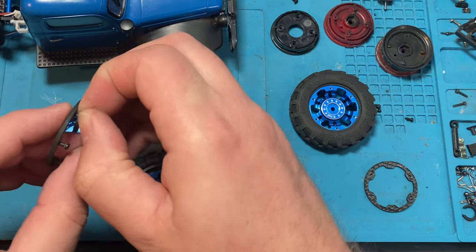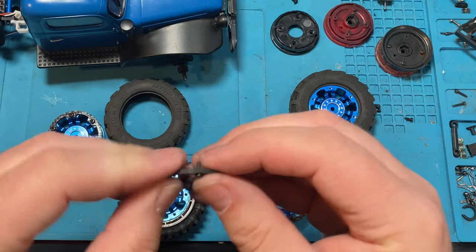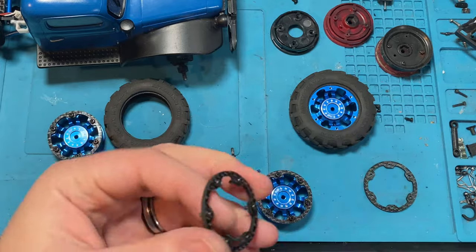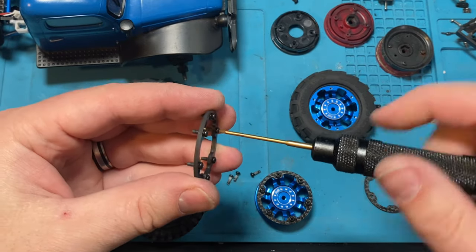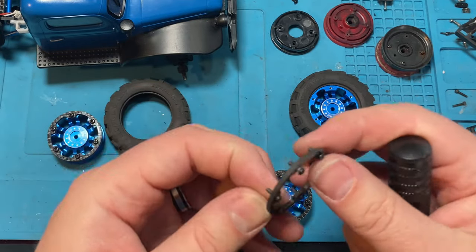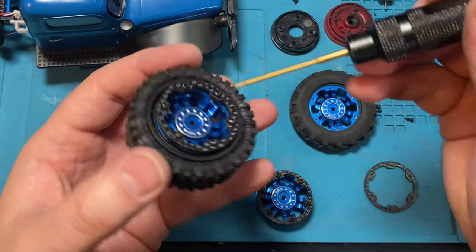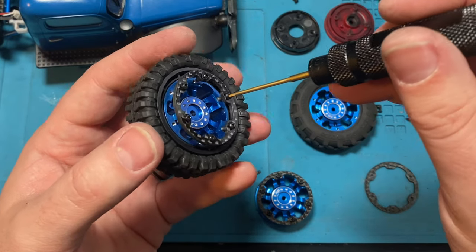Then you're going to take your carbon fiber ring and push your screws all the way through, or screw them all the way in, whatever. You just need them tight enough to feel like they're threaded, but once you're all the way through, you can just spin it. You need to get the screws all the way down, and then you can come into here. And you literally just want to screw in maybe a half, just enough to get it to thread.